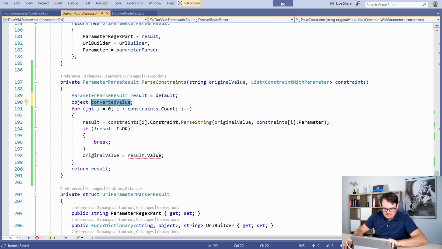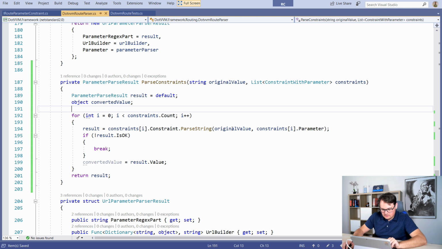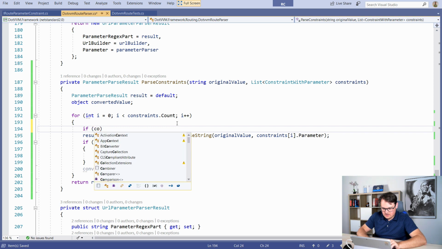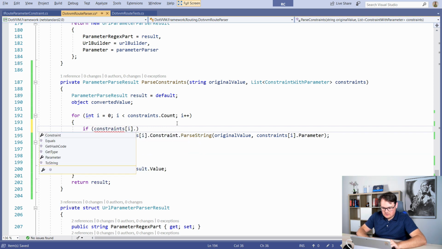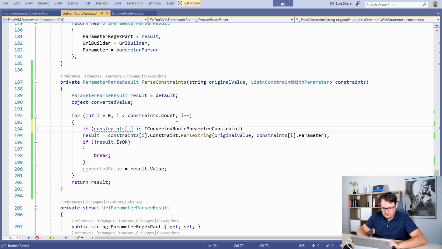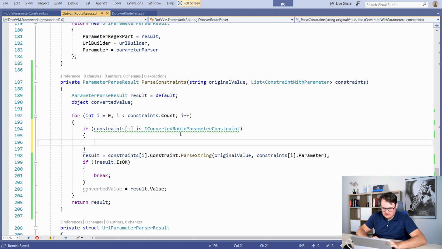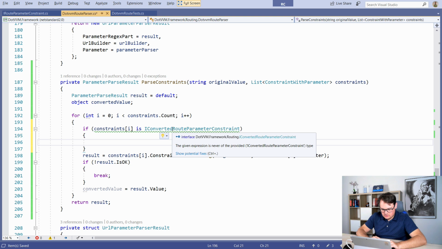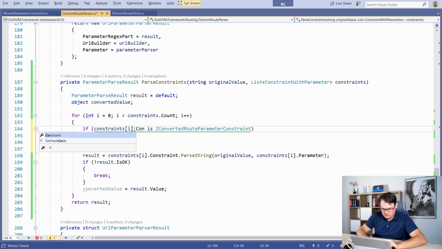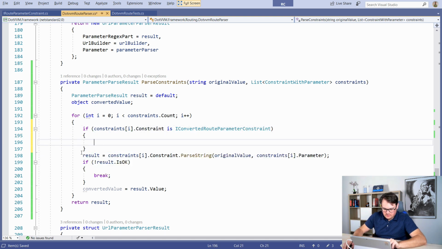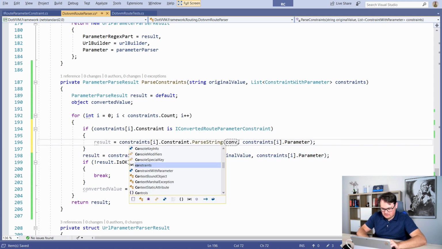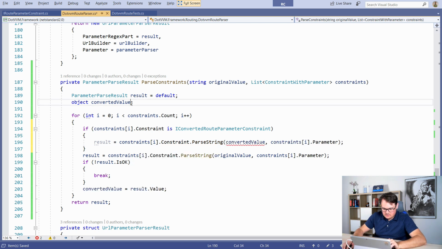So I will assign this converted value, and now I will check if my constraint is I converted route parameter constraint. I can use, constraint is this. I can use the typed version of this method, converted value, and here I need to pass original value.